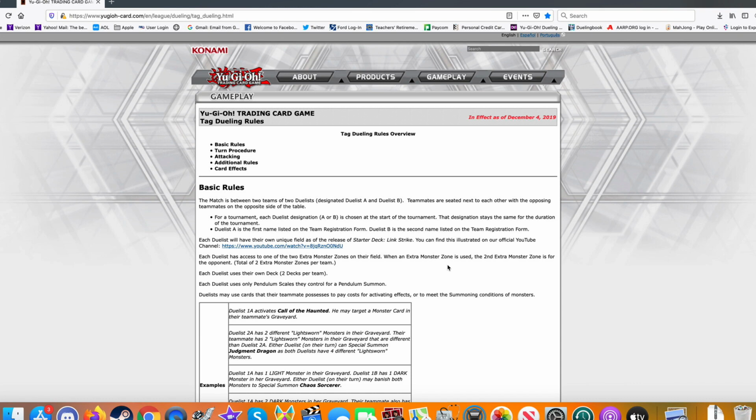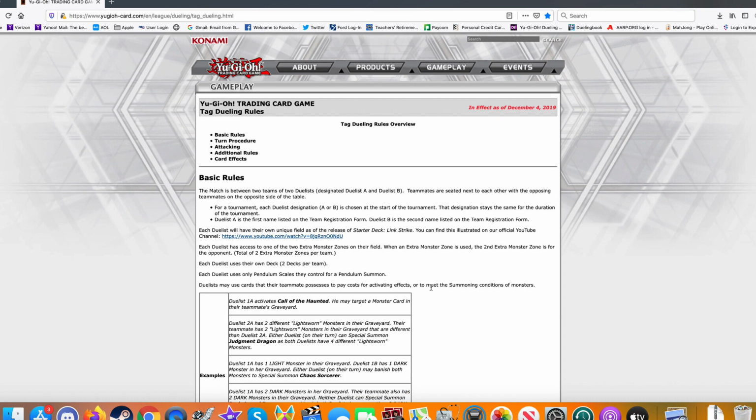Each duelist uses their own deck. Duh, that has to happen. You're not sharing decks, and you're also not sharing extra decks. That's actually mentioned later. It should have been mentioned up here. Each duelist only utilizes their own pendulum scales, which means the scales that you have control of are yours and yours alone. Your opponent can't utilize them for pendulum summoning. And that's actually pretty cool.